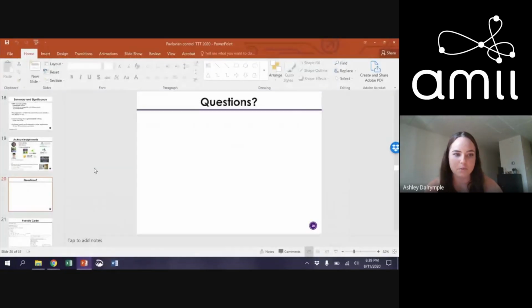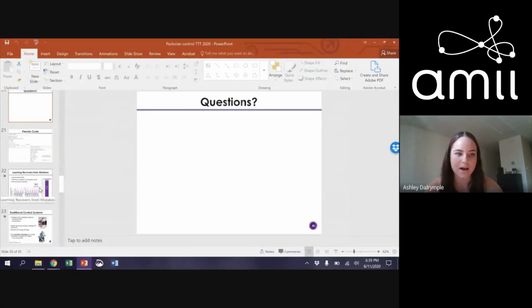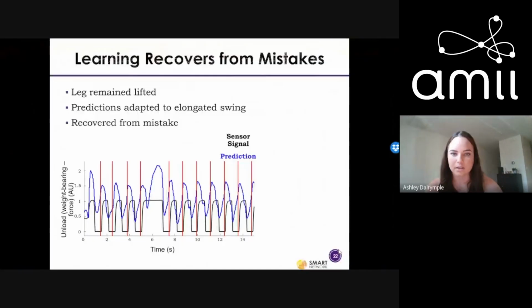If I can, I'll show you one thing beyond that which I think is really cool. We tested adding perturbations to the system, like intentional mistakes. This was modeled especially after spinal cord injury, where walking isn't that stable and they might trip, things like that. So we would ask the person walking the limb to make a mistake somewhere in the trial, and we also didn't define what that meant. It could be lifting the limb up, pressing down, shaking it, slipping it. Then we looked at how quickly everything adapted in the step following.